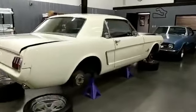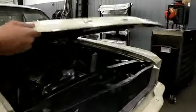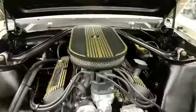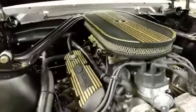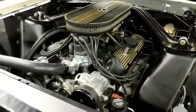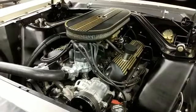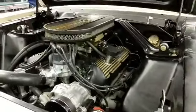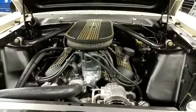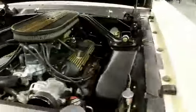Holley sent us over their Sniper EFI for our '65 shop car. You wouldn't even know — it just looks factory. And it's gold too, so it matches the accents on the air cleaner and the valve covers. That was a pretty simple install; I think they did it in a day, day and a half. Really, just changing the existing plumbing around was the most work wiring-wise — pretty simple. This car gets the most mileage out of our test cars; we drive it to and from nearly every show, and Kyle drives it quite a bit throughout the week as well.